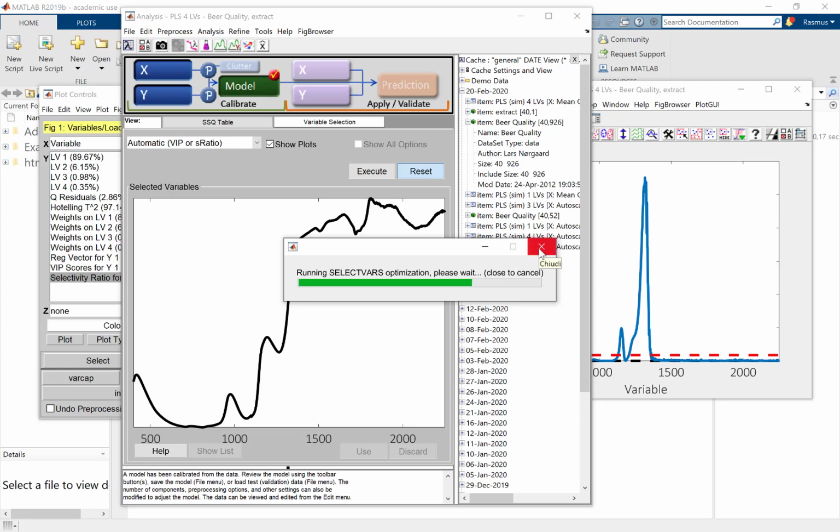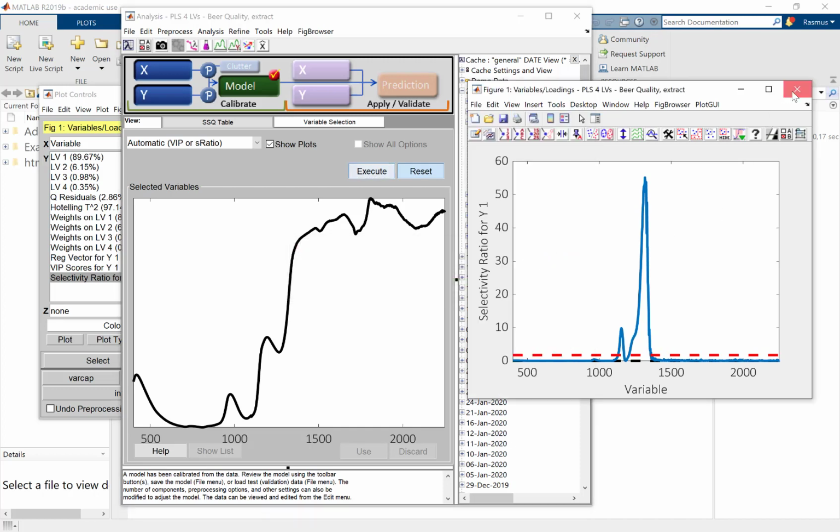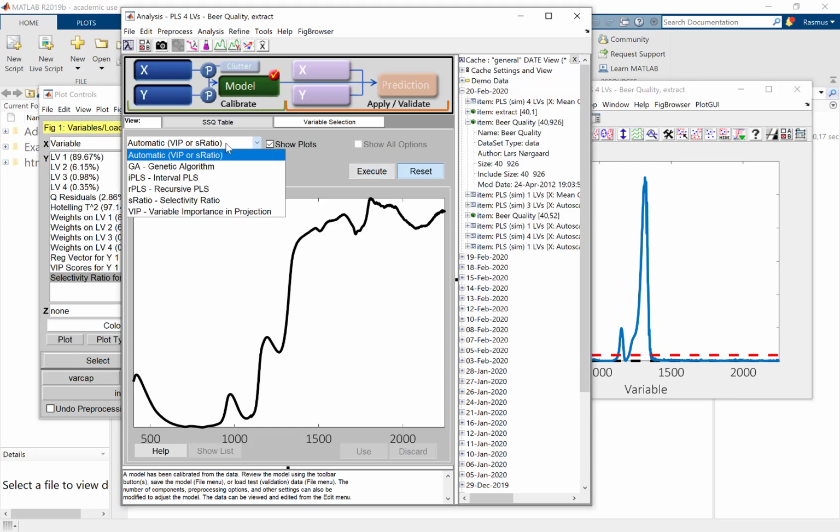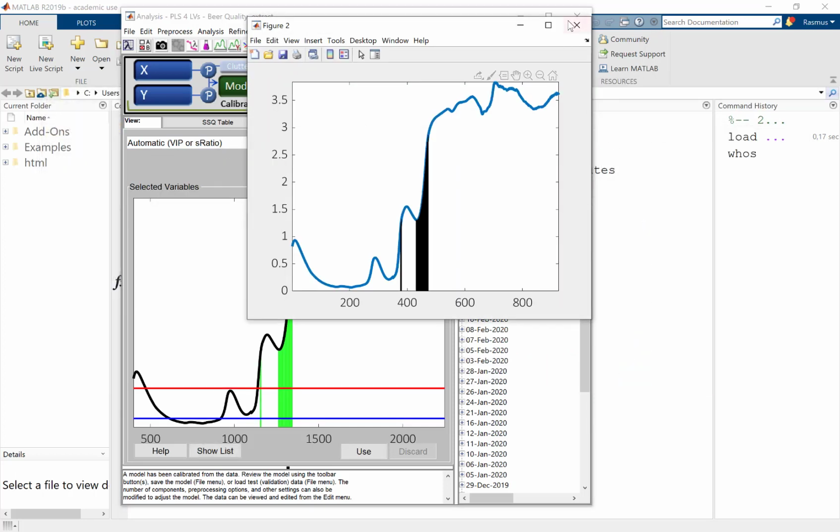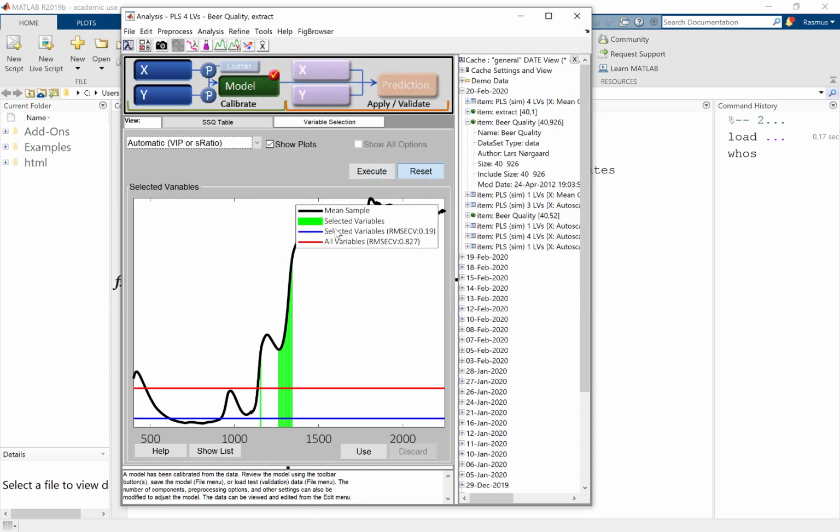I'm actually going to stop this now because I want to try some of the other methods. The results here are going to be similar to what we had before. So let me just stop that. Okay. Let me show you another one. We didn't manage to stop, so we got it here. We're not going to use these variables. They're kind of similar to before, and again we have a very nice low error, not exactly the same, but a nice one.